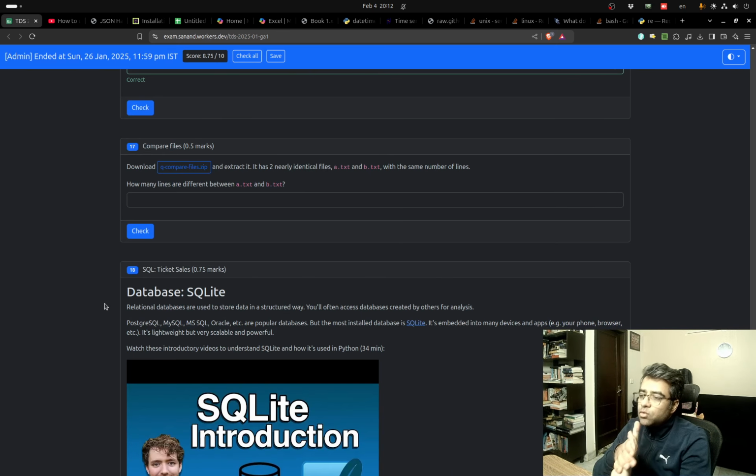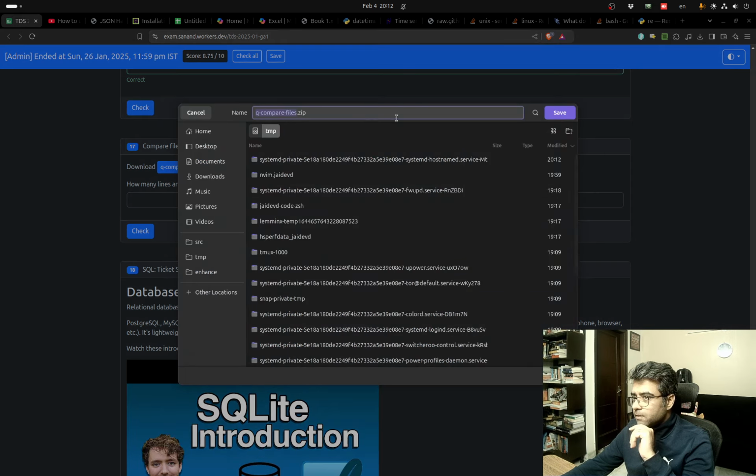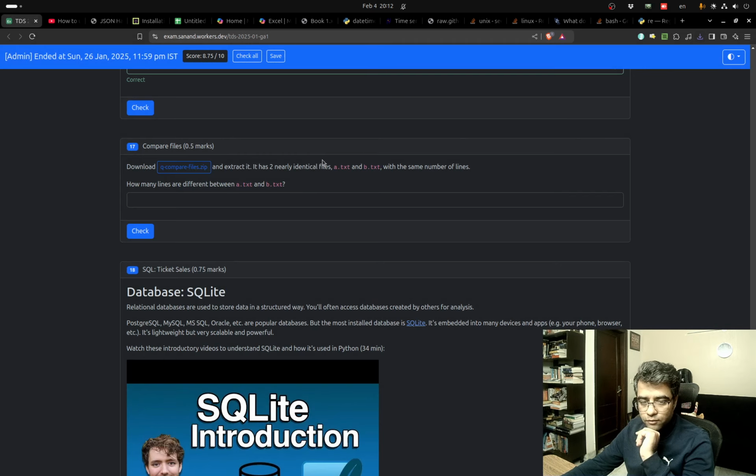Next: compare files, download it and extract it. It has two nearly identical files with the same number of lines. How many lines are different between a.txt and b.txt? All right, we could use the diff tool for this.